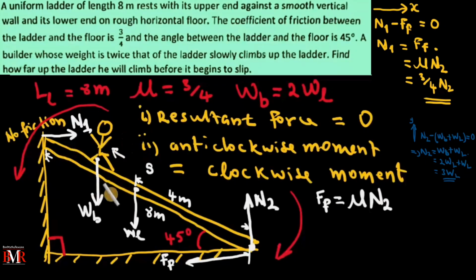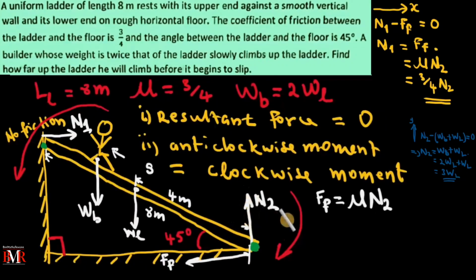To apply the idea of anti-clockwise and clockwise in this system, I need to first of all choose my turning point. I can choose the turning point anywhere I want. I can choose the turning point here or here, but I will decide to choose here. I'm choosing here because I'm having two forces here. So anytime you choose a turning point where there are forces, the moment of those forces becomes 0, and then my work of doing calculation has been reduced.